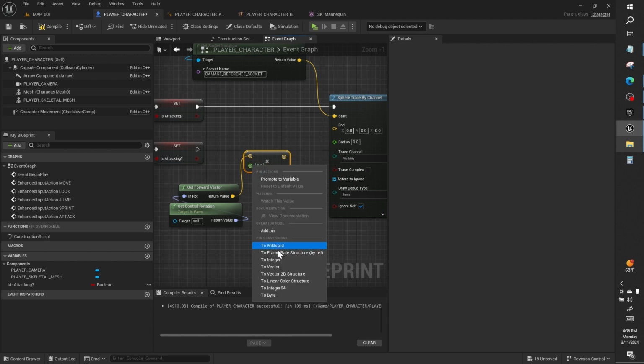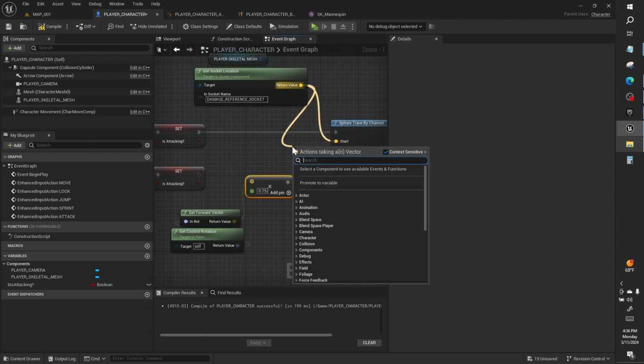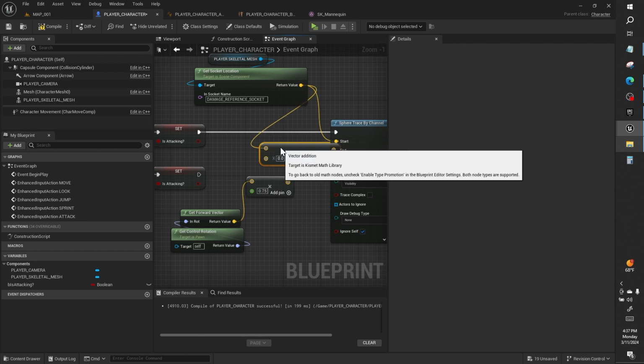Or click the pin, turn it into a float. Say 750.